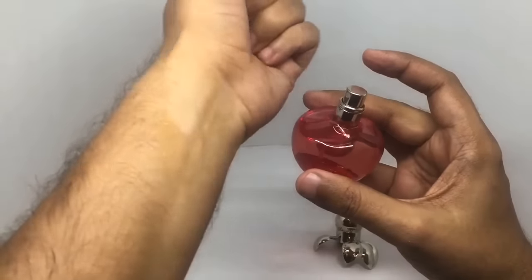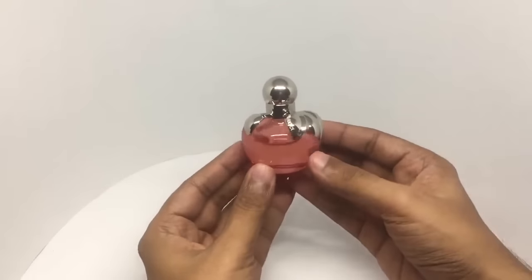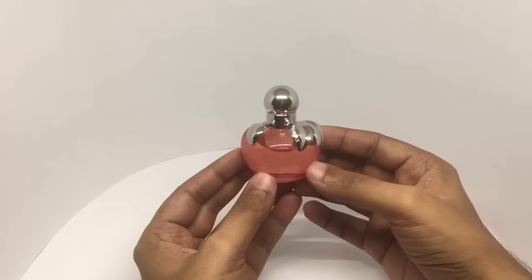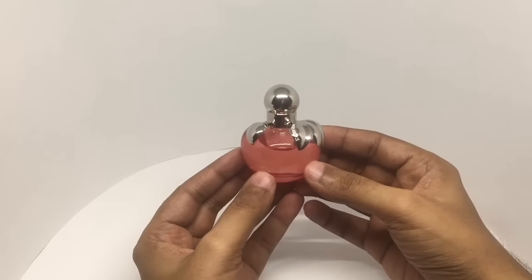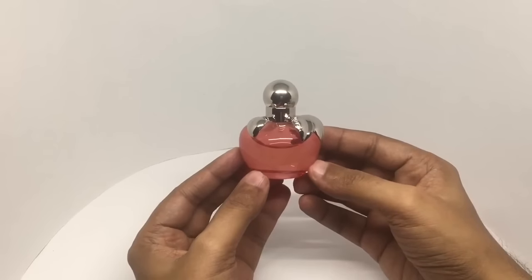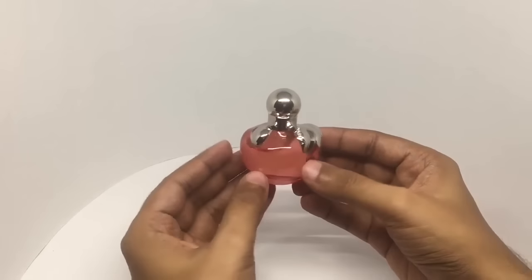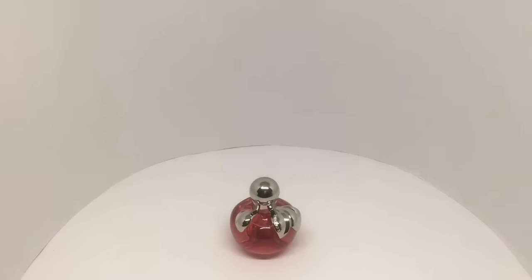Nice. It's a really cute smell. I can smell the candied fruit and lemon. It smells like those gummy candy. I think candied fruit would make for a nice fragrance. And the lemon combination makes it even more amazing. It's a really cute smell. Quite nice. Check it out.